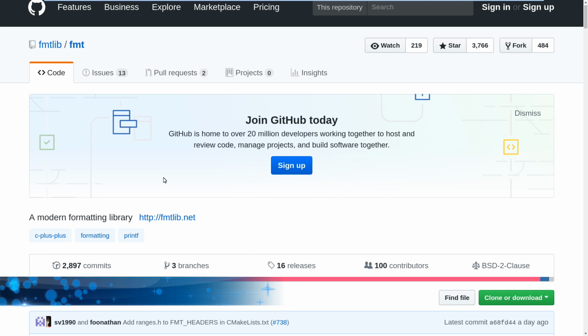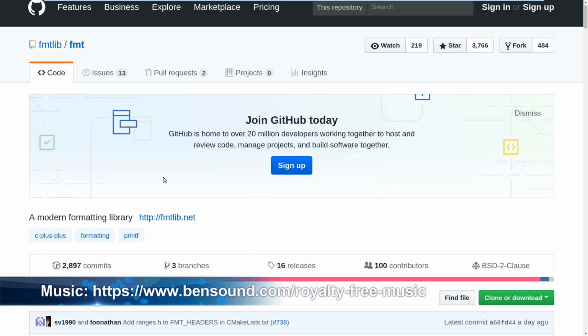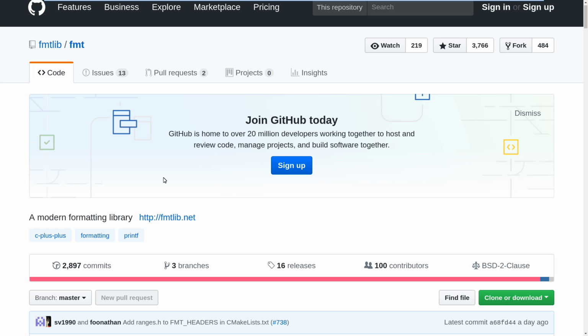And now for review, what I mean by the format library is this one right here, fmtlib/fmt. And I have a very, very straightforward, teeny tiny little example that I'm using to simply format the number 42 and write that out to the console. And I'm sure there are a million ways to use this library, but that's not the point. The point is to get the include headers and the library working correctly. One reason I chose this particular library is that it is supported out of the box in all of the package managers that I was planning to cover.